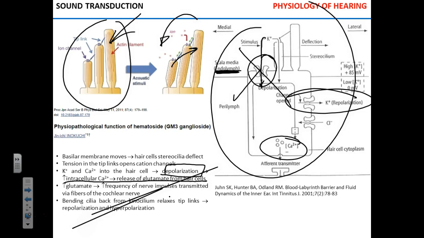If the sound is very loud, if the amplitude is huge, what's going to happen to the bending? Stereocilia, in response to loud sound, are they going to bend more or less? More. If they bend more, what about channel opening? You're going to be open for longer and maybe more channels. More channels means higher potassium influx, means higher calcium influx, means more neurotransmitter released. More neurotransmitter, you have sound perception as louder.